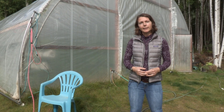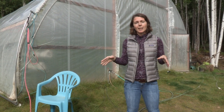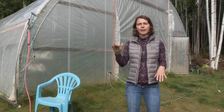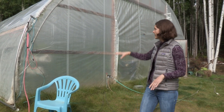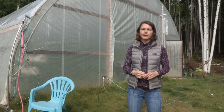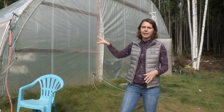Other styles of high tunnels are Quonset hut shaped, and those can be the cheapest structure but they don't shed the snow quite as easily and it's harder to go too wide with that type. The nice thing about Quonset style is that it keeps the warm air closer to the plants. With the gothic style the air rises to the peak, so it's not quite as warm low down. But the gothic style sheds snow a little bit easier and it's easier to work on the sides because you have more headroom.